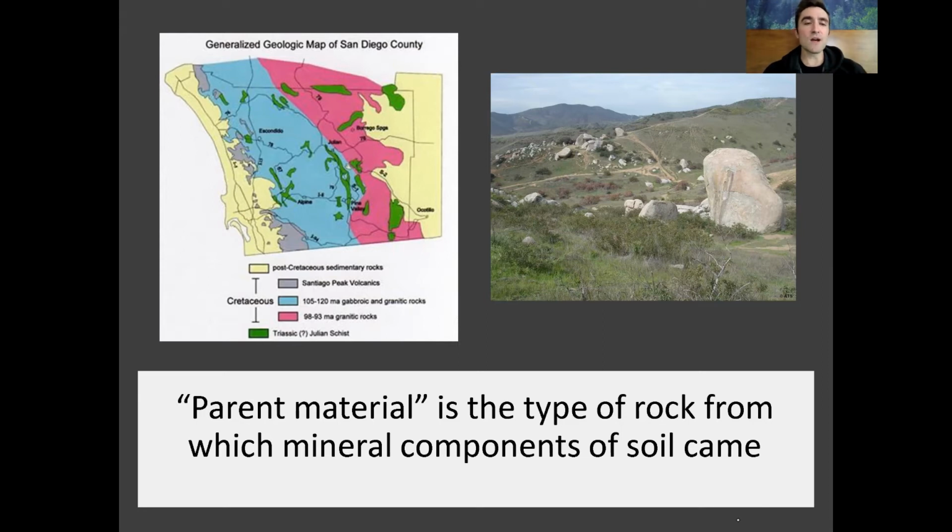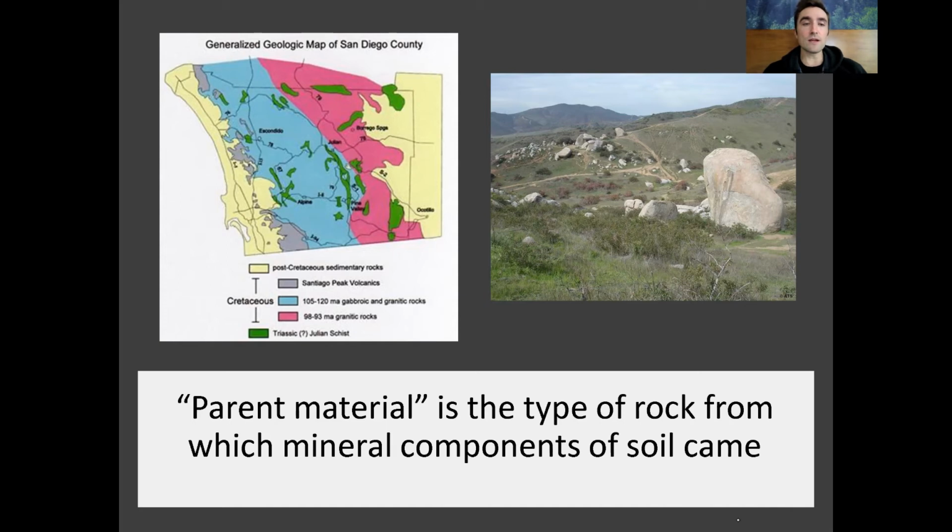Looking at the map here of San Diego County, you can see we've got several different types of parent material. Right on the coast, we have the sedimentary rock, that yellow band, and this is going back to dinosaur times in which it originated, the Cretaceous and the Triassic. As you head into our first foothills, actually our first mountains, I can see Mission Trails Regional Park, and I can see Otay Mountain. Those are old volcanic peaks.